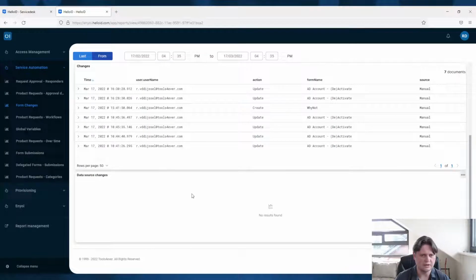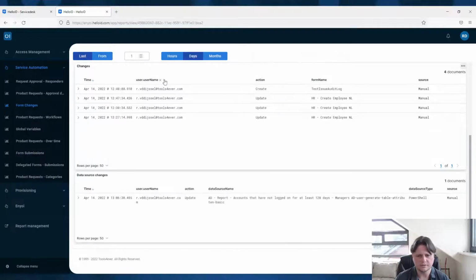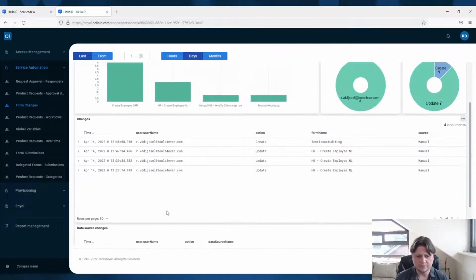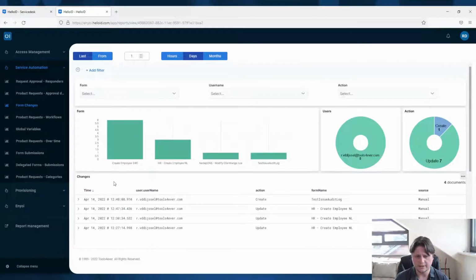Oh, I currently don't have any changes. But normally you should see it here. Oh, maybe I should do it last. Yeah, that's the reason. My time frame was wrong, so it wasn't a change in that time frame. But you can see here the data source changed a little while ago. So that is really easy. Besides, of course, the changes we already had, like the form itself.